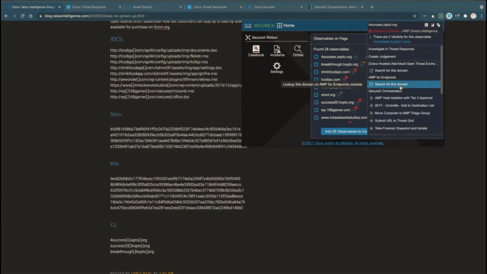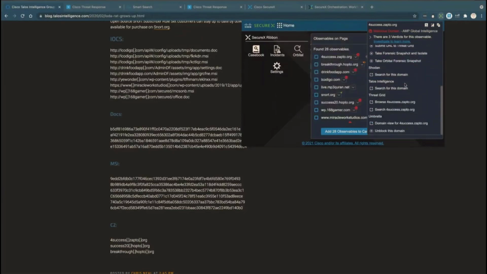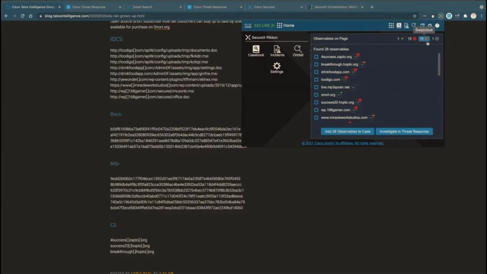pivot menu, right? So this goes across the board as well, not just the plugin, but across the board on SecureX. Whatever observable that you see, you can always click on this down arrow and bring up this pivot menu, where you can take a lot of actions already, right? I'll dive into details, but as you can see, we could block this domain on Umbrella, but it's already blocked. That says unblock this domain, right? But you get the point, right? So lots of things we can do right on the spot while we're researching what it is.